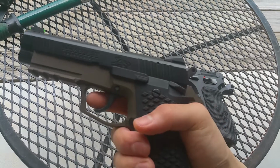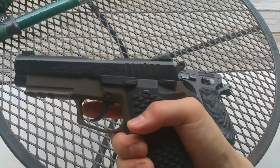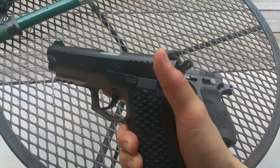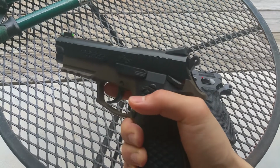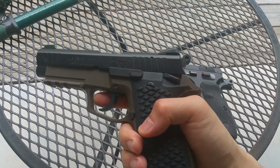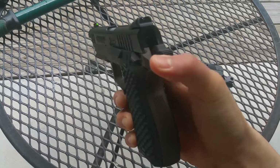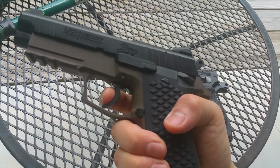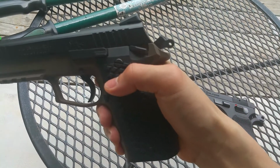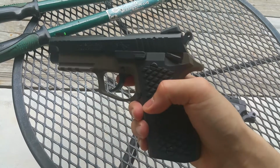So one pro about this gun is that once you cock it back and you can push it forward, the double action plus, you know, I can have it on, is that on safety? Okay, I can put it on safety, and if I need to draw my weapon, I can put that down. Technically it is a double action, because once I cock it back, I can lightly pull it back, and then the hammer goes back, and then it's in single action mode, and boom.